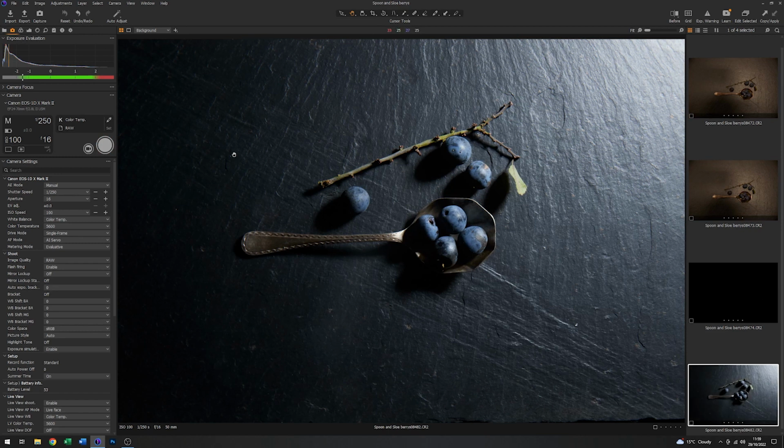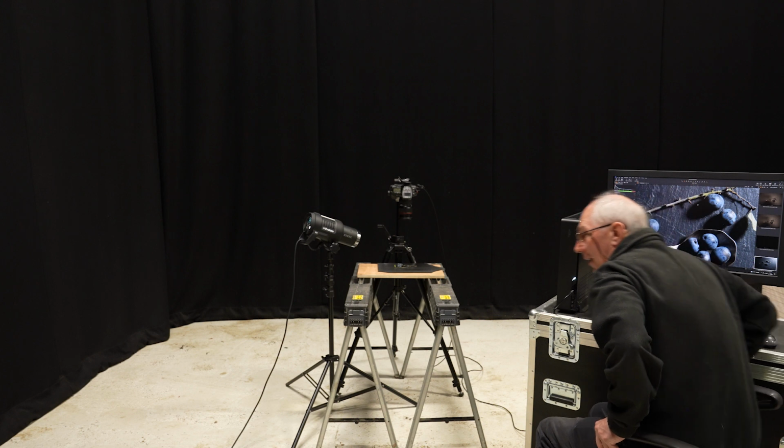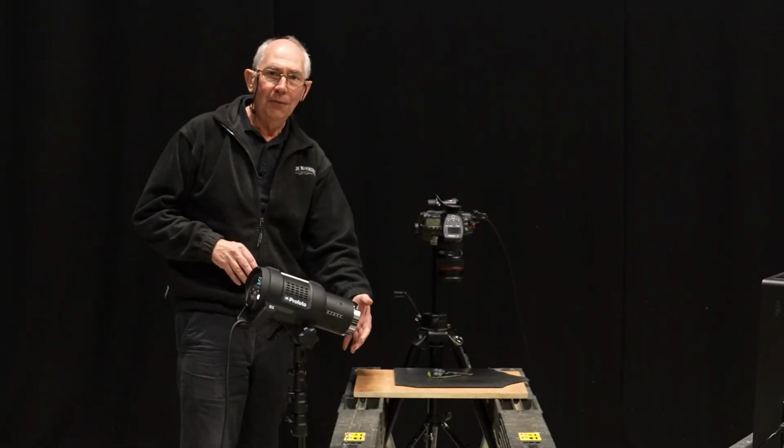Okay, so we can see that the exposure is not bad actually for this image, although the quality of light is maybe not quite suited as it is right now. But it's interesting to see that the shadows cast by these berries are not particularly sharp. If I just zoom in a little and have a look at that, you can see that they have a soft edge.